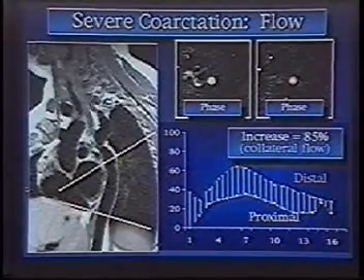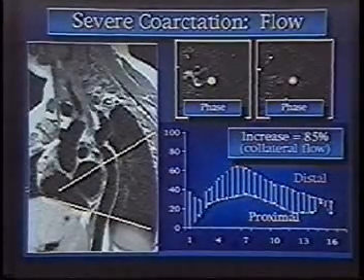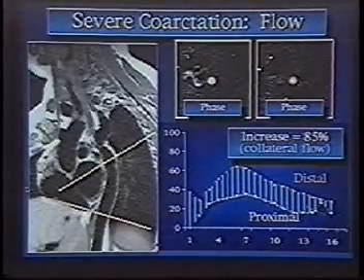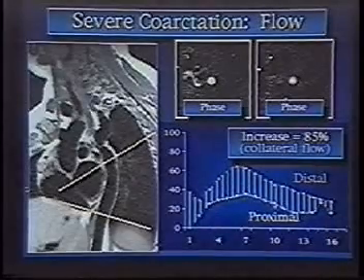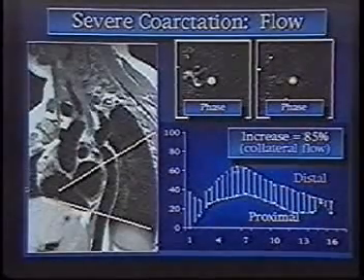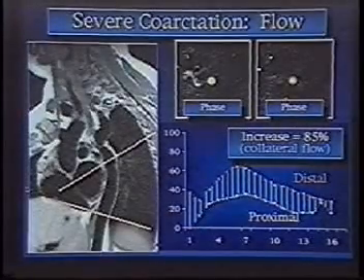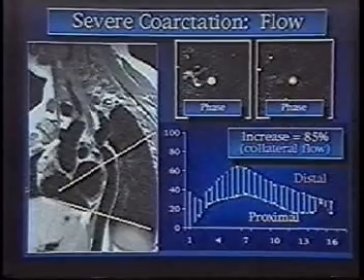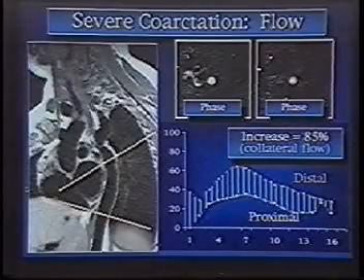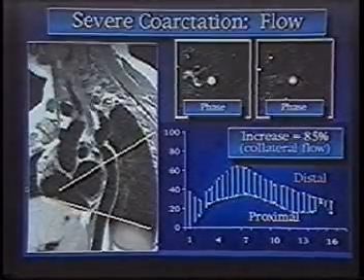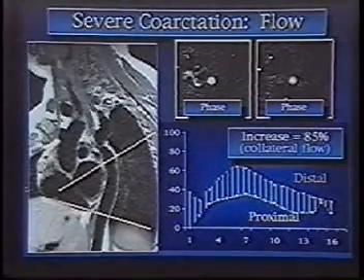The space between those two curves is considered the amount of collateral flow, and we can actually quantify it as we're doing here. The computer does all of this for you, and we can see that there's an 85 percent increase from proximal to distal. And any increase from proximal to distal is considered abnormal, functionally significant, and the patient should get further treatment. In other words, nowadays they can get an angioplasty and stent placement, or some patients may need surgery if the stent placement's not appropriate for that individual.